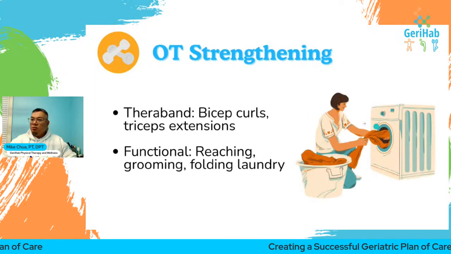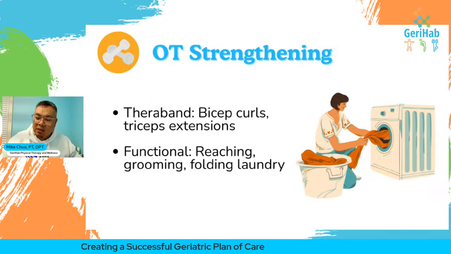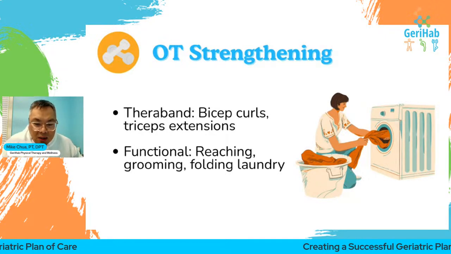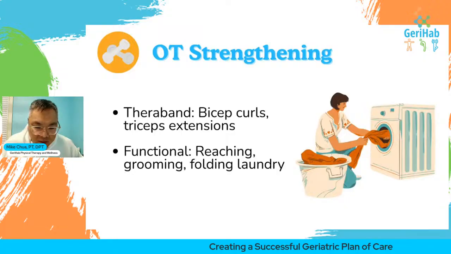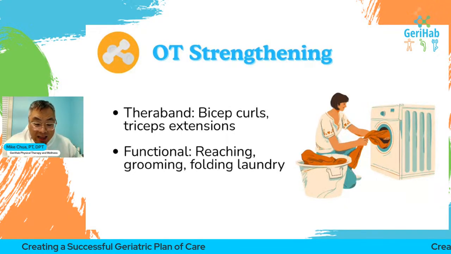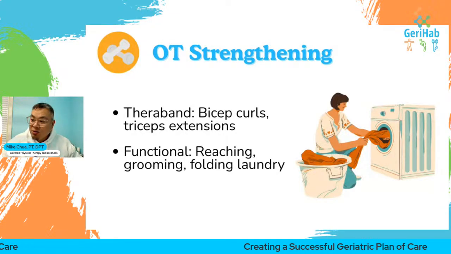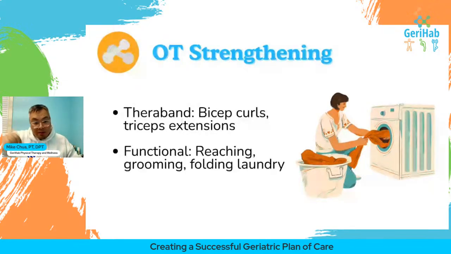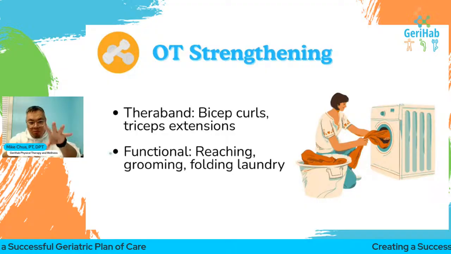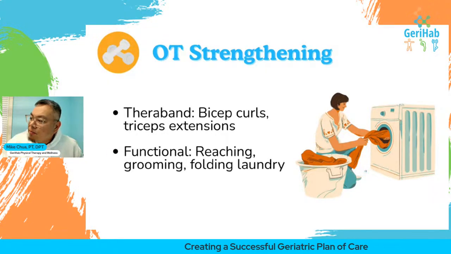Next, OTs. You got of course TheraBand. We got weights. Do some bicep and tricep extension. Not just the basic. Do functional, right? Our OTs here are amazing. He does a lot of functional activities. I see him having the patient sweep with weights in his hand, an actual weighted bar, and that patient can sweep. I tell you, functional reaching, functional grooming, right? Put some weights on their hand. Folding laundry for fine motor and coordination in the memory therapy too.